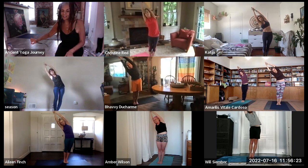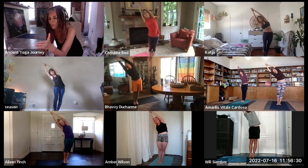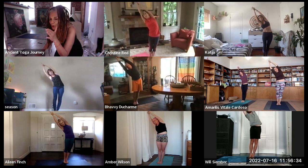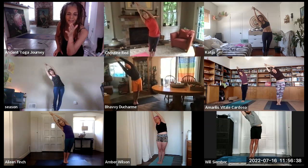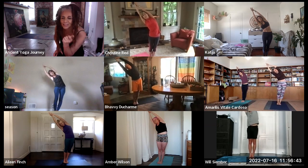Push the knees. That's a little bit more, Amber. They're really quite straight right now. Push the knees. Yes, Will. That's the feeling. Push the knees a little bit more, Ma. The upper body's very, very bent, but the legs are not moving that much yet. So push your hips a little bit more. Everybody go for the hips first, and your upper body will line up. As you come down, very good, Aileen. Three, two, done. Inhale as you come up.